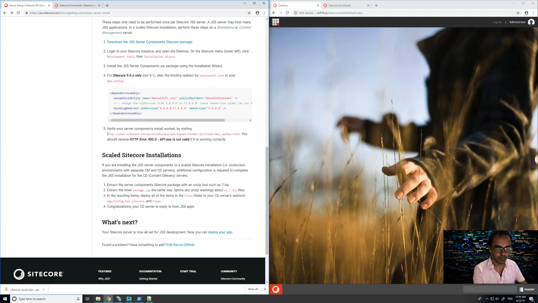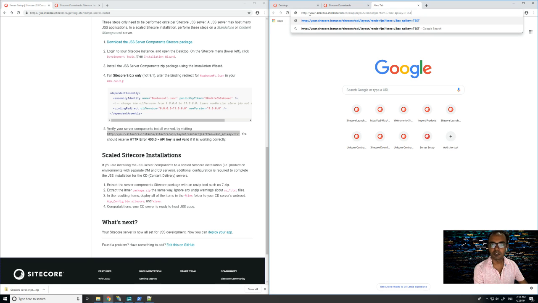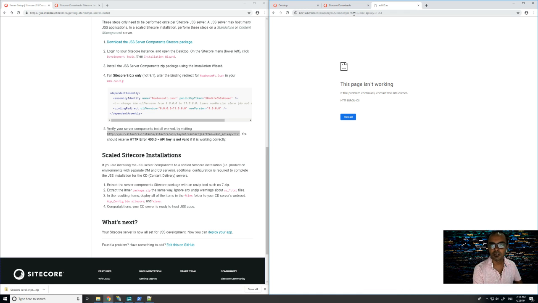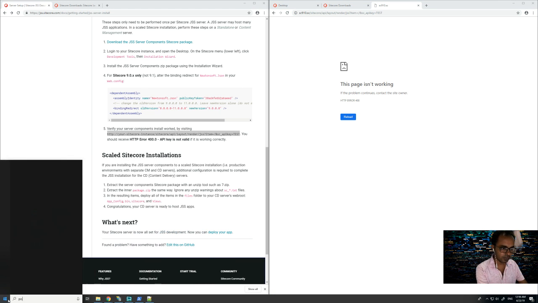Now it is time to verify it. They are asking to run this on our instance, and mine is sc, Sitecore API layout render JSS. We should receive 400, API key is not valid. Let's try Postman.